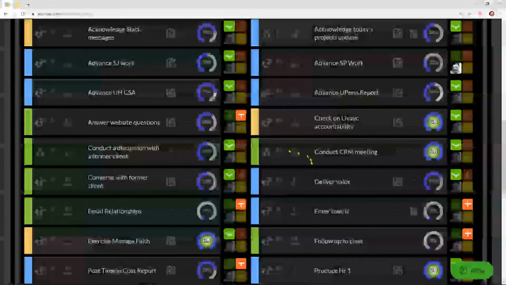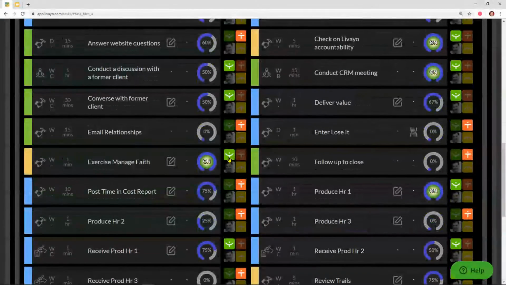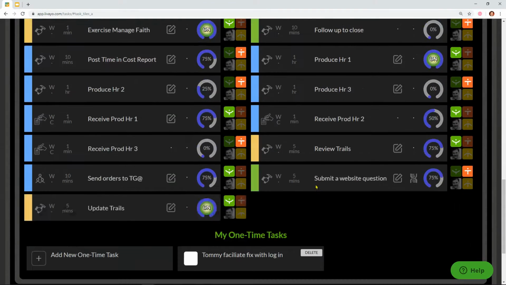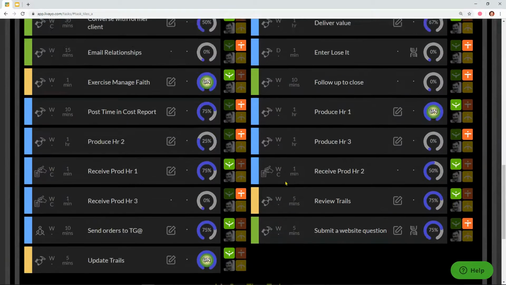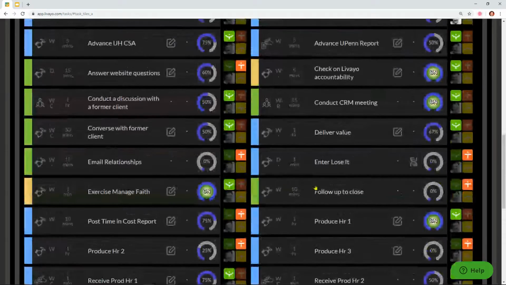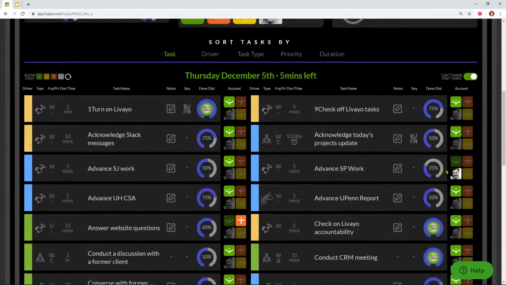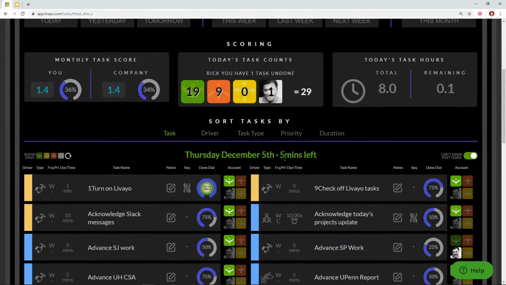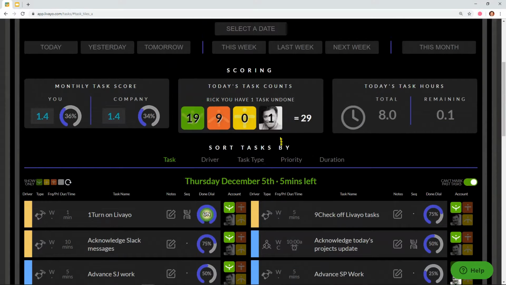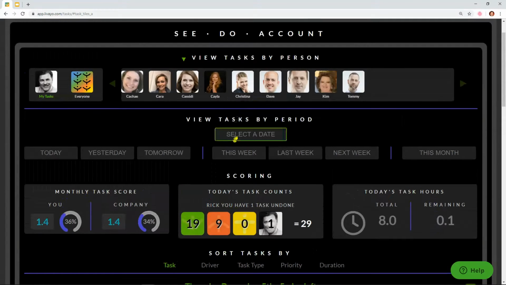So what it's looking at is it's looking throughout the day, and between the tasks that are green, which means done, and red, meaning not doing or not done, it's looking for tasks that are still not accounted for. And it's right here. See that one right there? It's not accounted for. 5 minutes. So it's picking up that one task not accounted for and saying you have 5 minutes left of routines to do.